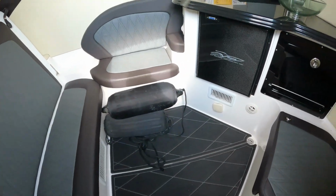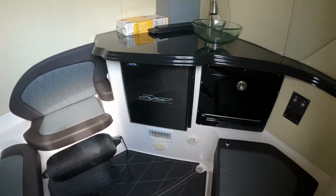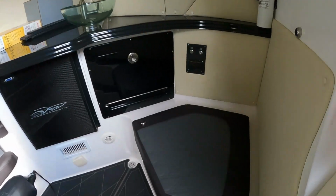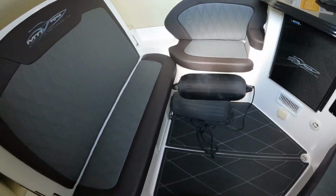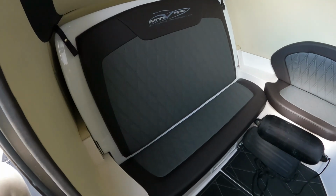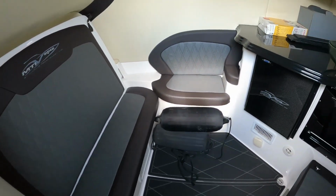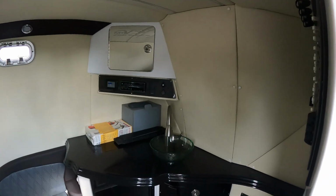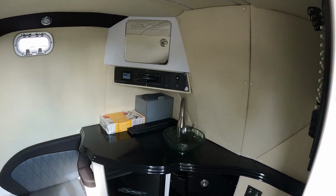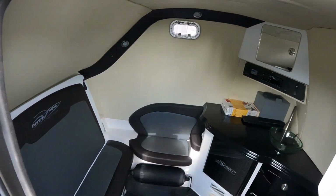So inside the cabin area, you have a refrigerator, nice sink. This is actually where your toilet is. I do have it pictured. And then this nice seat in here folds out to a queen size bed, which is also pictured. Mirror up top and another controller for your Fusion stereo. And you have air conditioning and heat down below.